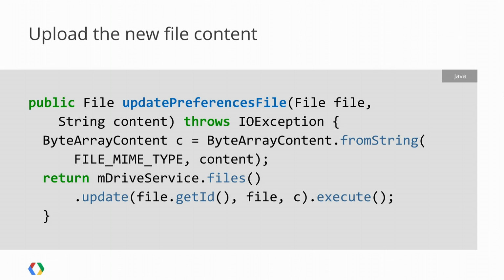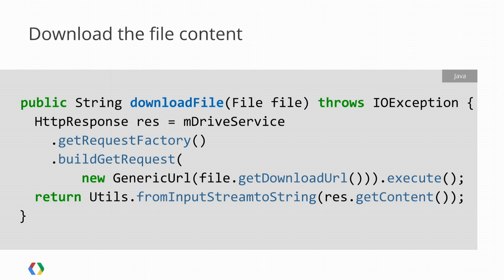When we want to upload new content, I mentioned this earlier, we create something that knows about the data and the MIME type. In this case, the MIME type is application JSON. We put it all together and send it in a single API request to Drive. Done. One API request to get the data. Here's this one. This just grabs the raw data, makes an authorized GET request, and gives it back. It's really easy. We've made 3 API calls to the Drive API, and immediately we have all this functionality.